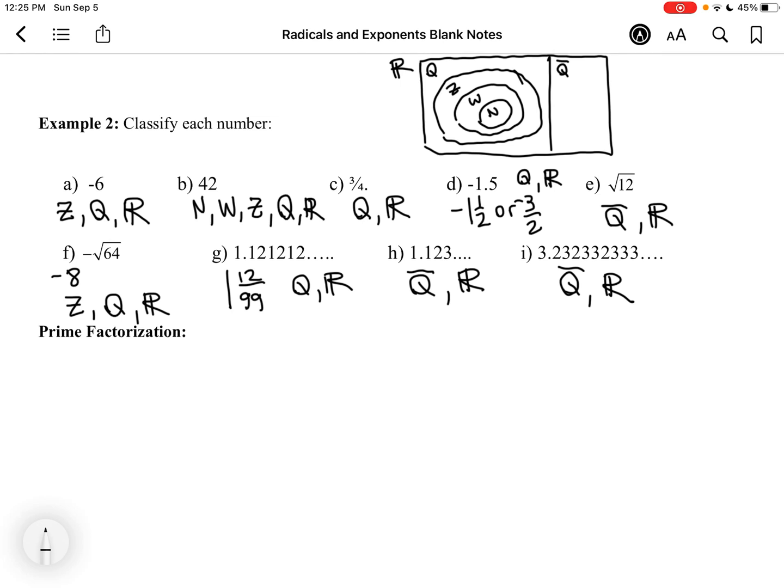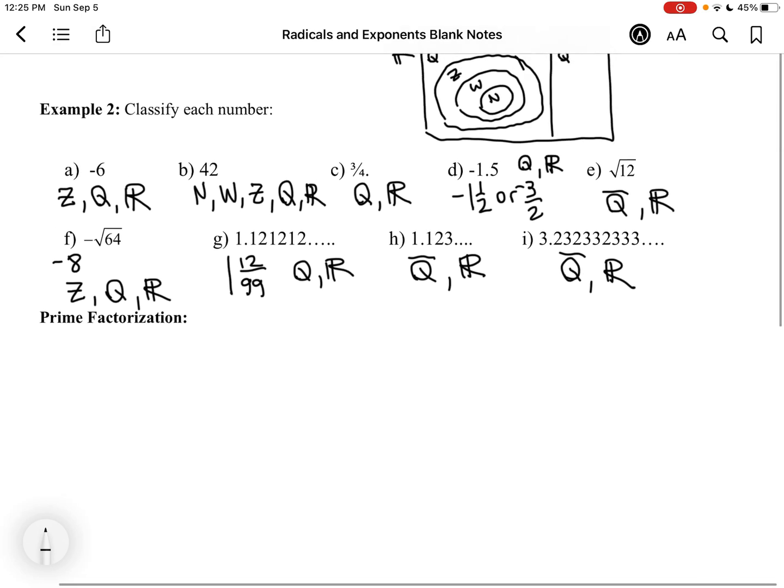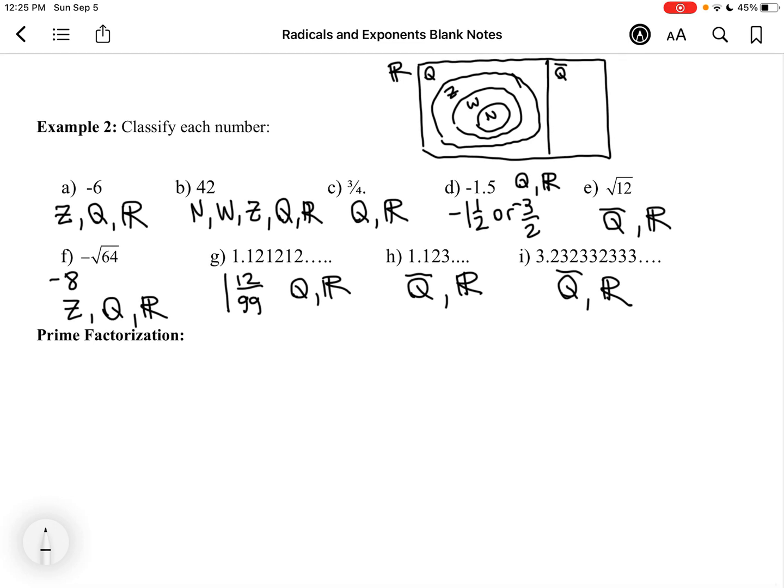It's especially important to be able to tell whether a number is rational or irrational. Making that distinction is probably the most important thing, and being able to justify. All right. Now, to justify that something's rational, all you need to do is show that it can be written as a fraction. I do want to today, though, add a little piece on prime factorization because we are going to need this as we move forward into tomorrow's lesson. And this is something that you probably have seen before. A lot of people don't remember it, though, so I want to give you a little refresher.